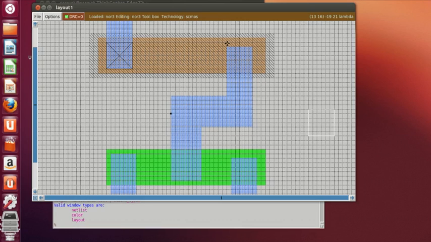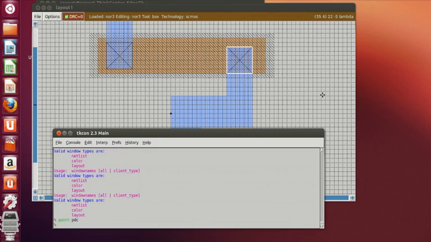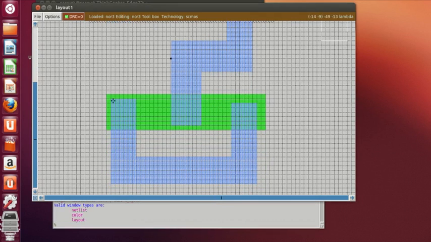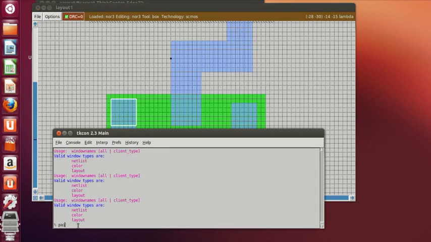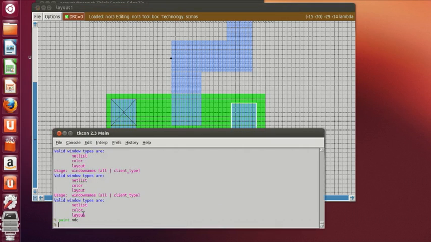and over here paint PDC, and the N diffusion contact, paint N diffusion contact.